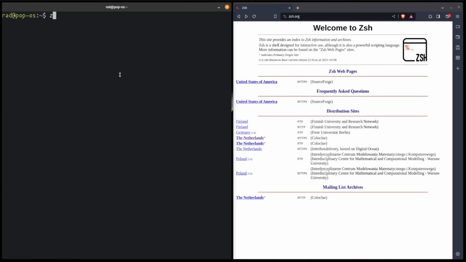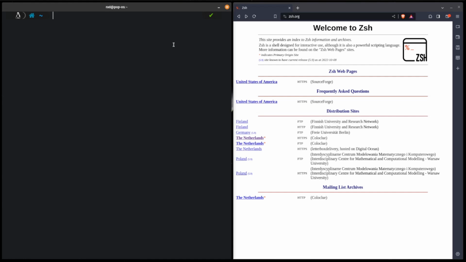We can run zsh, and I'm going to do it to show you what your configuration could look like depending on the decisions that you make at the end of this video. So here I hit zsh, and you can see that this is our zsh shell, or this is the shell that I've configured based on the decisions that I've made. You can customize this. I'm going to show you how. But let's quickly take a look at what's different.